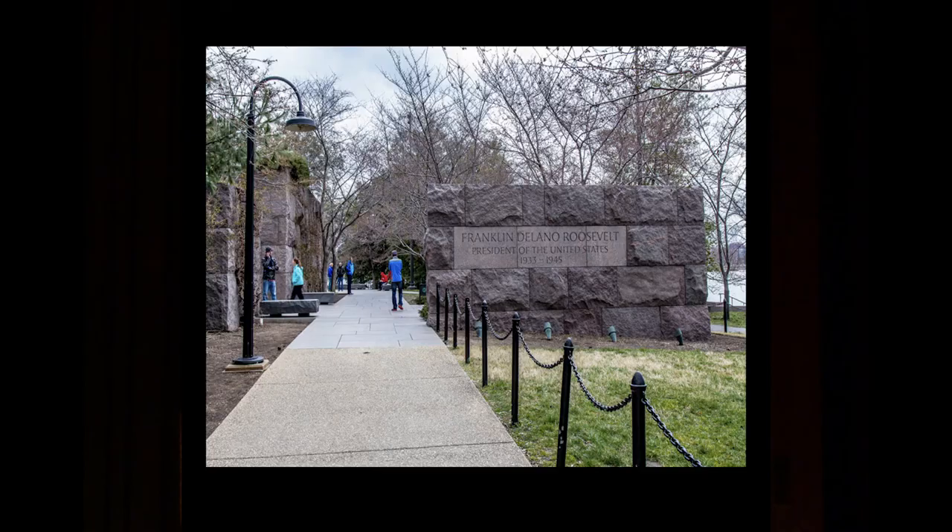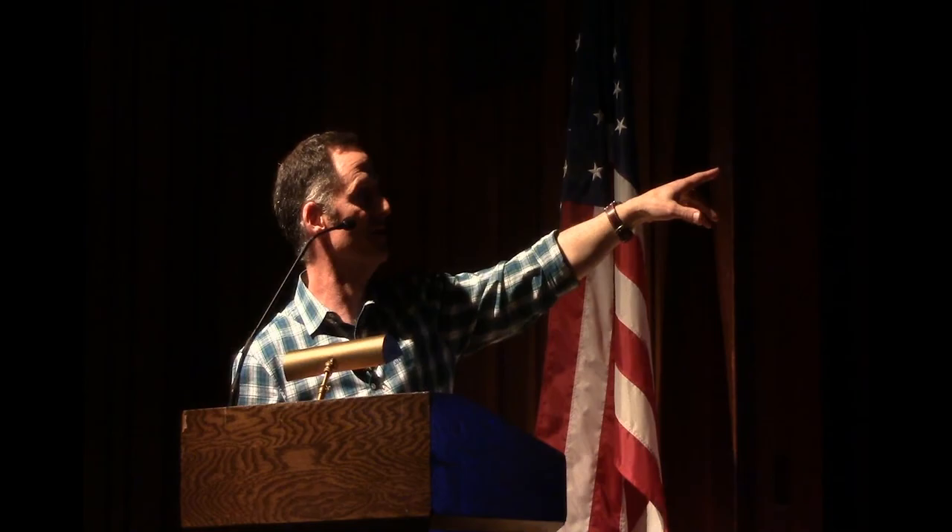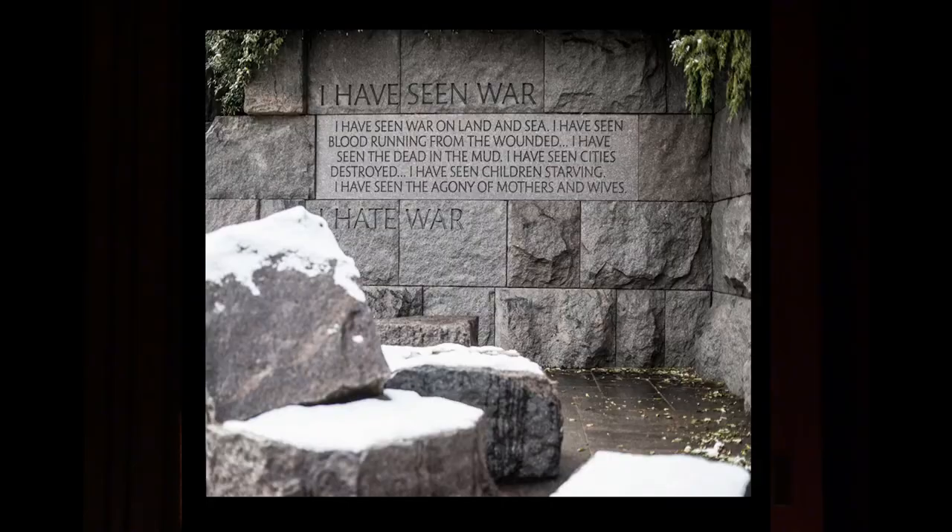All of a sudden the computer came along in the 80s, and all of my dad's colleagues were like, you're toast — the computer's going to kill you. He said, no, this is a tool, I can use this tool. The Franklin Delano Roosevelt Memorial in Washington, D.C. was starting to come together right as the computer became a useful design tool. My dad saw an opportunity to combine calligraphic forms and typographic forms. He designed a site-specific typeface for the FDR Memorial, combined with calligraphic hand-cut letters. He physically painted letters on a really rough surface, hand-carved them, and then sandblasted his own specific typeface for large bodies of text. The combination of the two is a really great result.